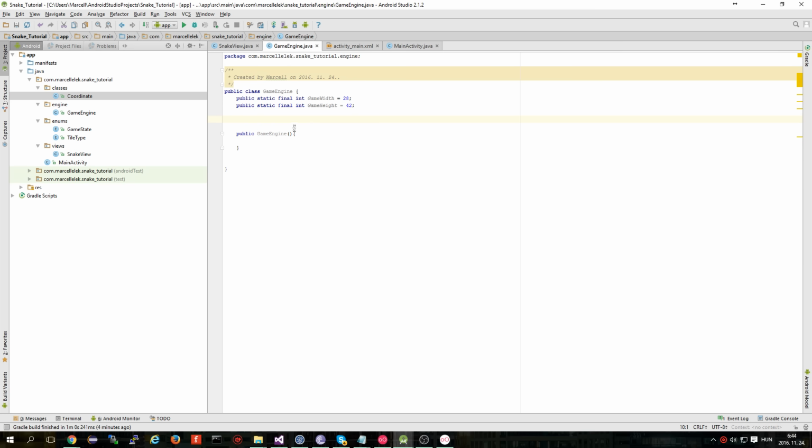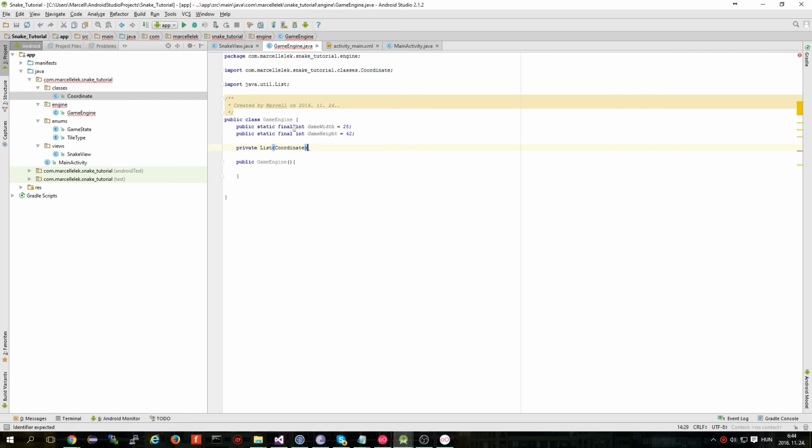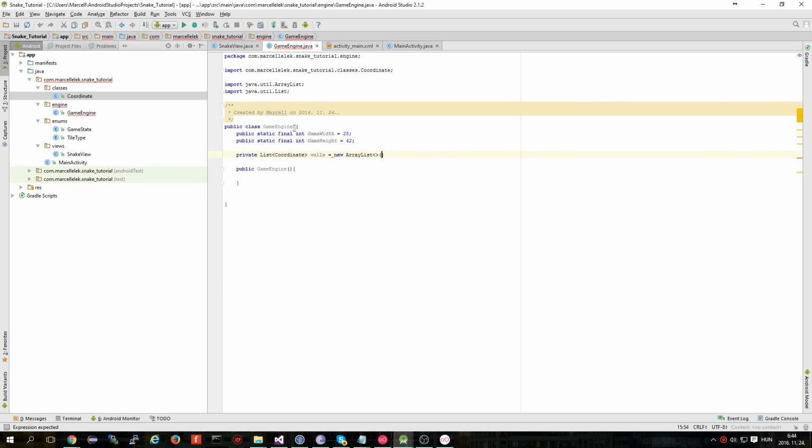With this done, we can create our walls list. So let's call this private list coordinate. This automatically imports the coordinate class, and let's call it walls. And this is going to be a new array list. Okay. I'm going to create a new function.